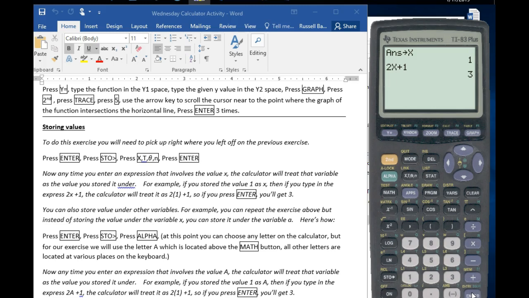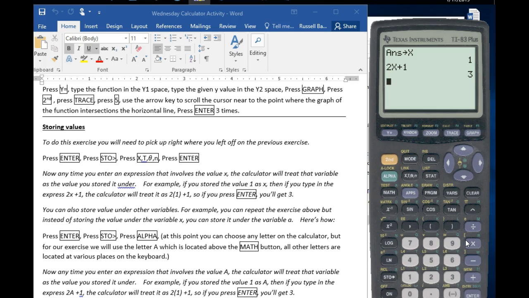And just to demonstrate to you guys that you don't have to use x, you could use any letter. There is this green alpha button here on the calculator, and if you click on that, don't do it yet, but if you click on that, you can see above every button there's a green letter like A, B, C, D, and all that. You can make any value you want to. Now, why would you want to use a different letter than x? Well, sometimes you want to store more than one number. So I'll show you how to do that.